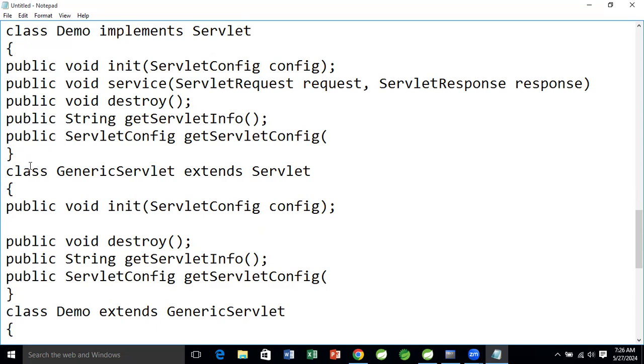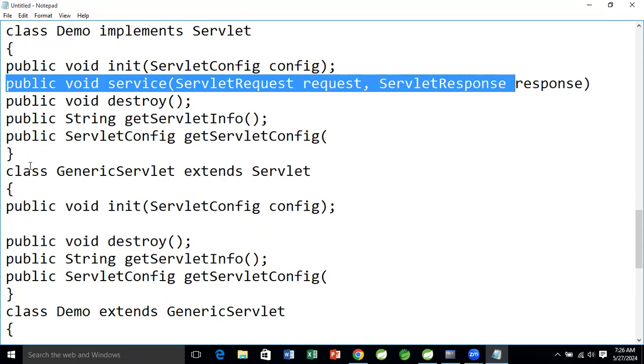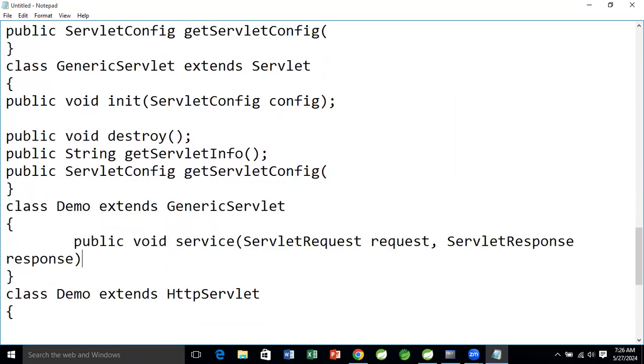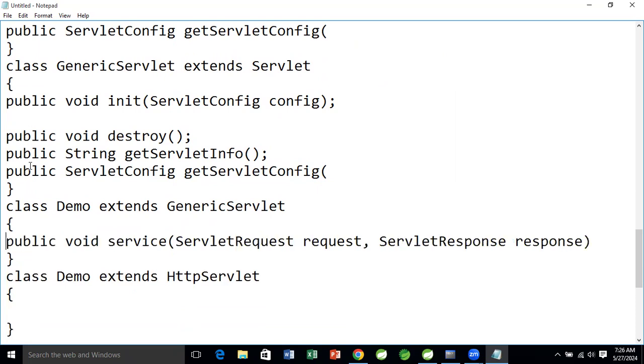If we extend the GenericServlet class in any class, we need to implement only the service method, because the rest are already implemented in GenericServlet.